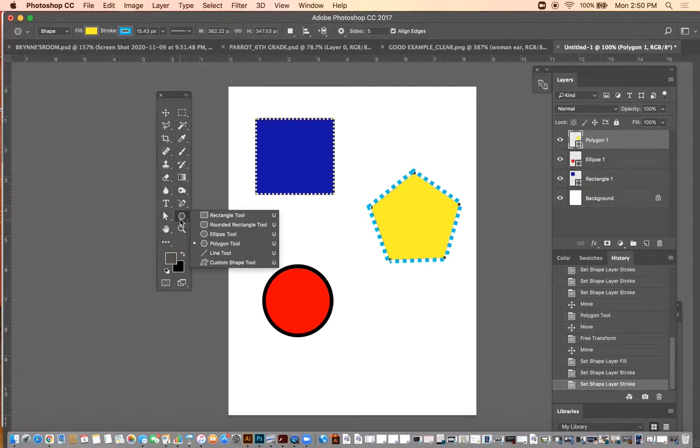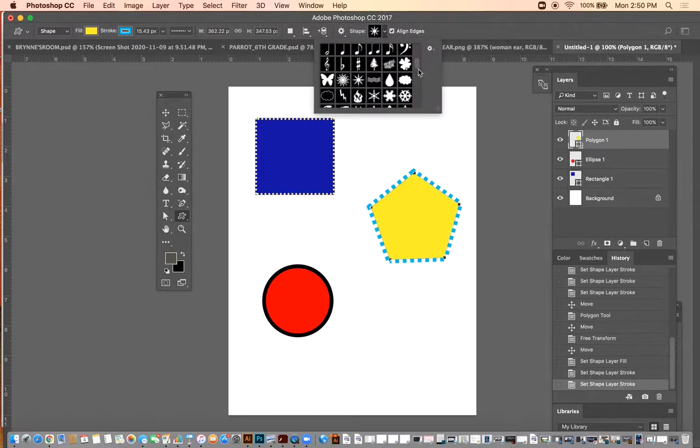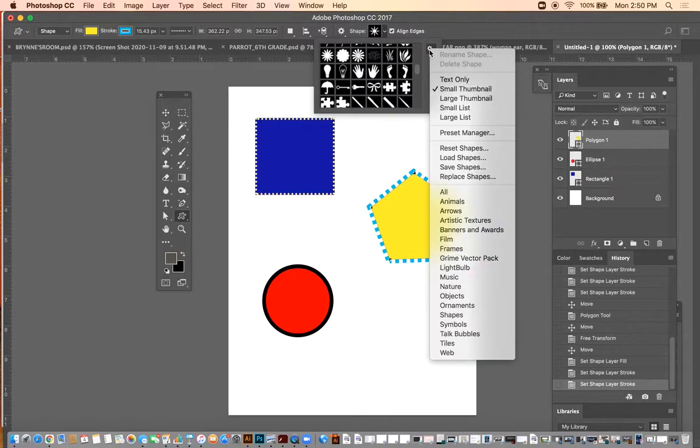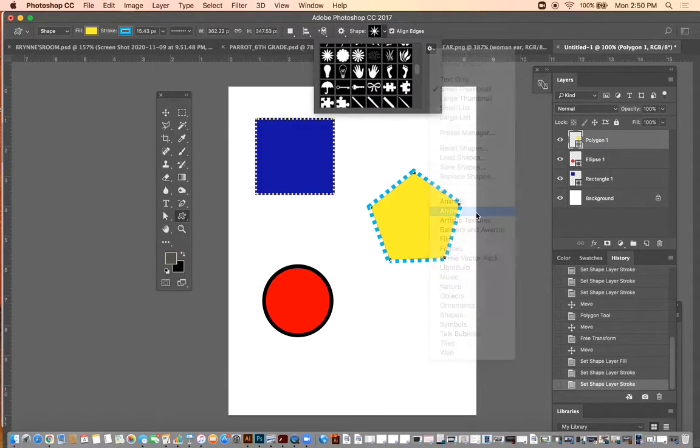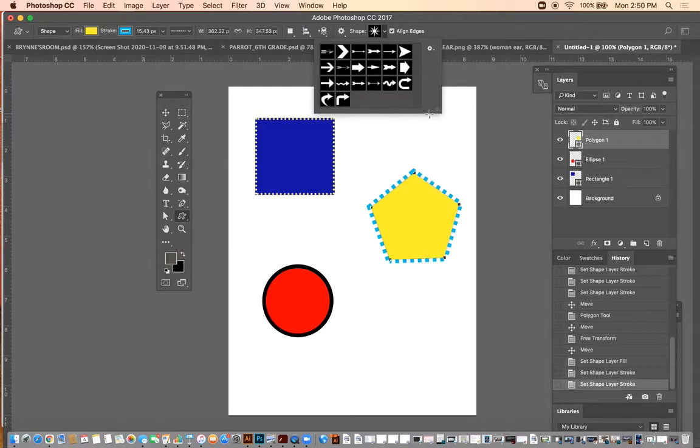The last shape I wanted to show you was the custom shape. So custom shape, when you go to that, will allow you to customize any shapes. So you can see here that there's a whole array of different shapes that you can use. And using these shapes would not be considered plagiarism. Photoshop is allowing you to use them. Right now I think I have all my shapes open, but if you go to this little icon that looks like a gear, you can open up all of them, or you can narrow them down. If you're just looking for arrows, all your arrows will come up, right?